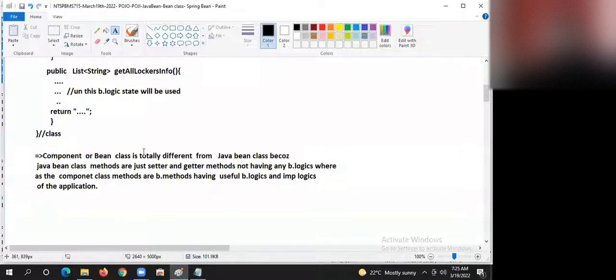This is logical identification of the classes. Suppose you didn't follow Java Bean standard, no compiler says, hey, you are not following Java Bean. Are you understanding my statement, guys? These are logical identification of classes, guys.